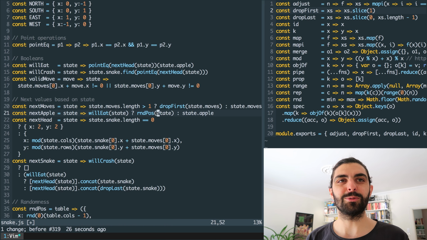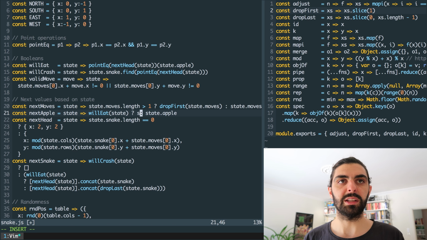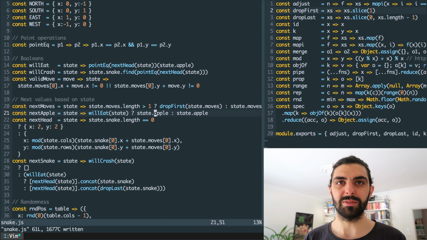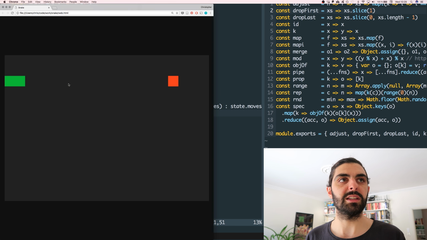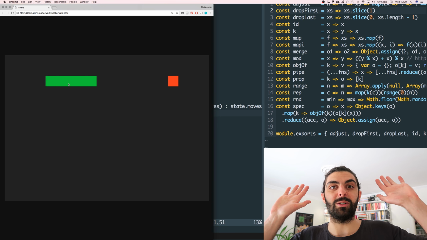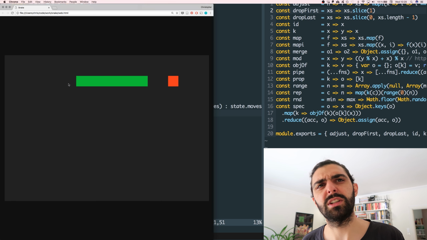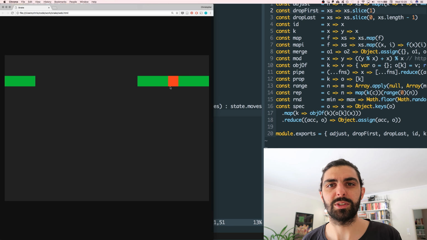And then also for the fun of it, let's try the other thing. Instead of spawning the apple at a random position when we eat it, let's just spawn it at the same position. Let's say that the new position of the apple is the same as the old position of the apple, regardless of whether we ate it or not. Then we can see that we don't spawn a new apple, right? The game works fine, but we can just go hands off and leave it like this because we're just going to eat all the apples until we crash. Actually, it's probably still tricky because the snake will take up all the screen and then it's going to be tricky to eat the apple. But anyways, clearly what we want is a random position.